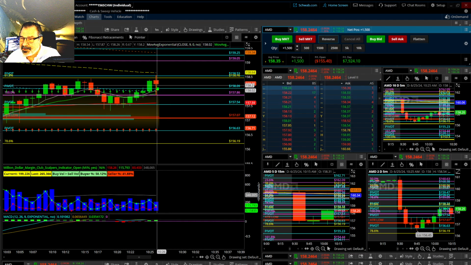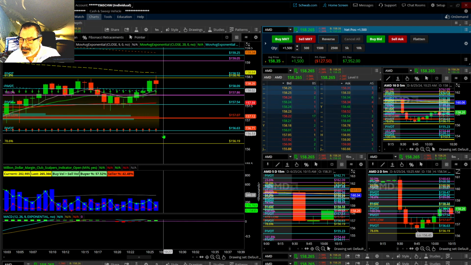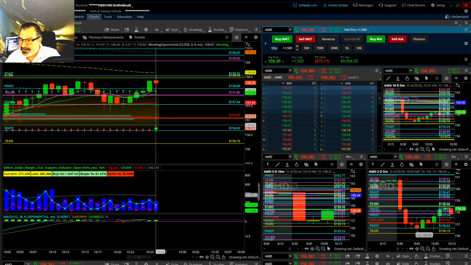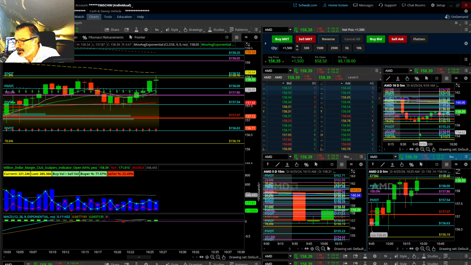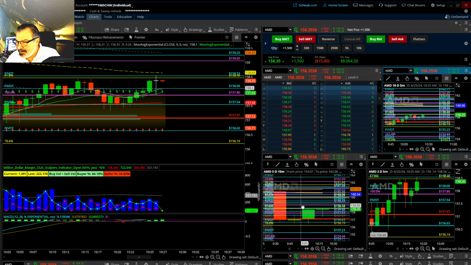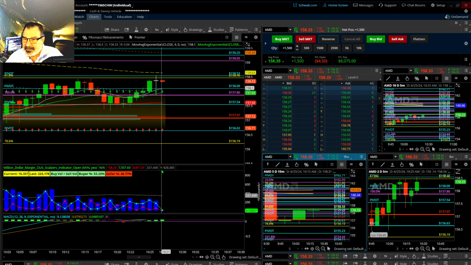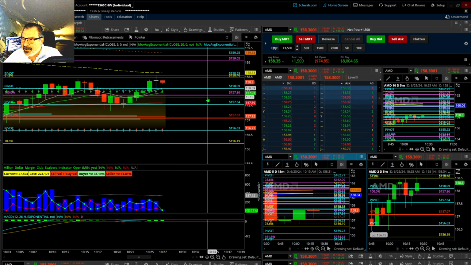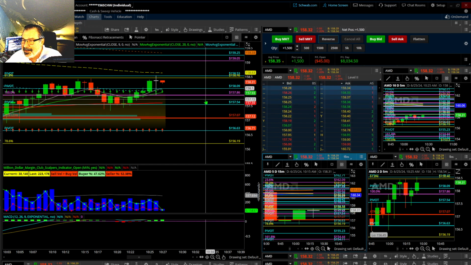It did bounce off of here and turn around. The way it was going up, it looked like it was going to keep going to me. I mean, that was a pretty strong move there, the top of the candle. Am I missing a bigger move here I'm not looking at? Yeah, these are saying up. Both the 5-minute, 15-minute says up. Still over 8 for now. It's right there at 8K.